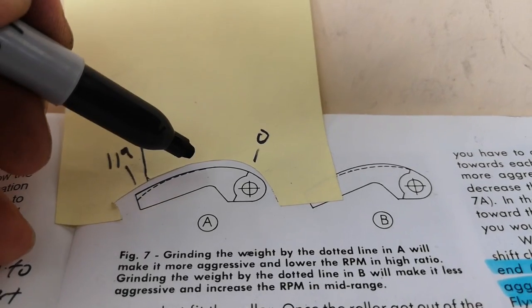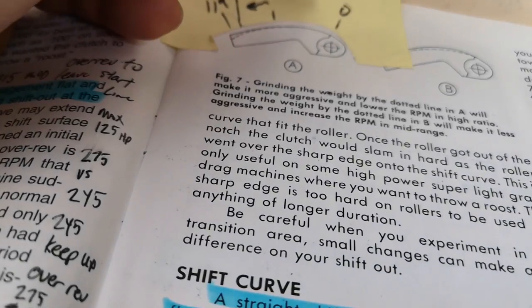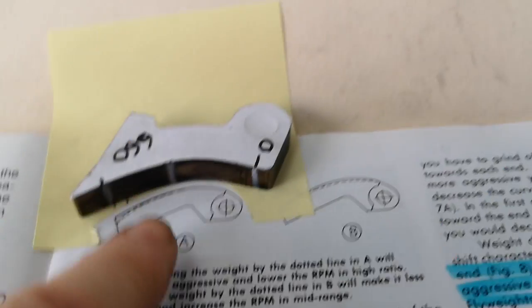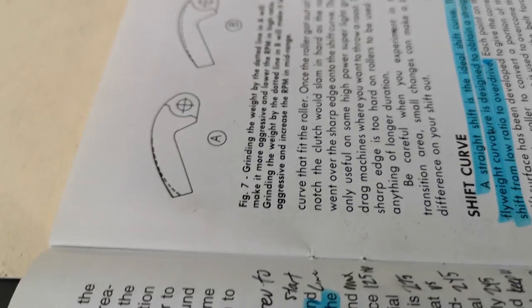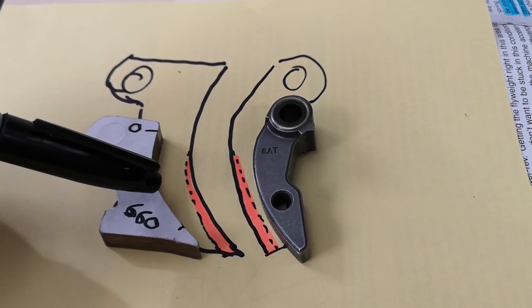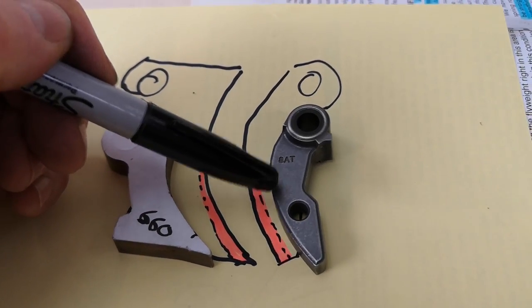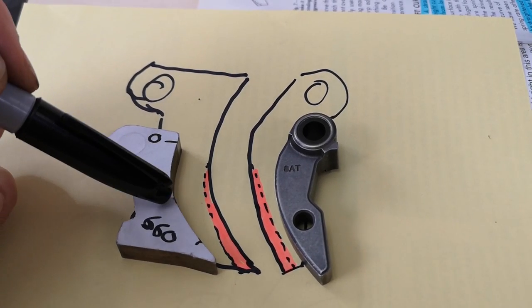Let's do it. Ian says - would that be fair to say what you seen on the TRA ramp - that would be around here. CJ's mark is here. So we're going to cut - we're going to leave this alone here, don't touch this, and then modify this side. Would it be fair to say, like this too - we'll make it more aggressive and lower the RPM and the high ratio. We're going to modify this. Since we know the start of the shift is here, the end of the shift is here, he was having a problem right around here. Start of the shift is here, end of the shift is here - full speed, crossing the finish line - he's having a problem right about here.